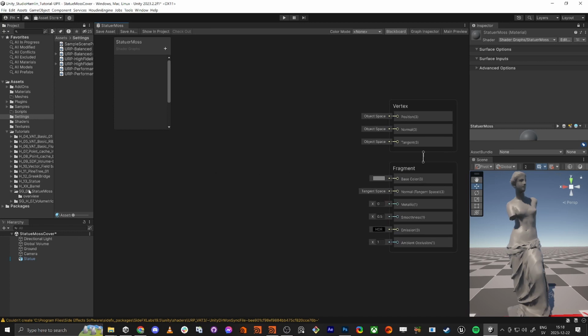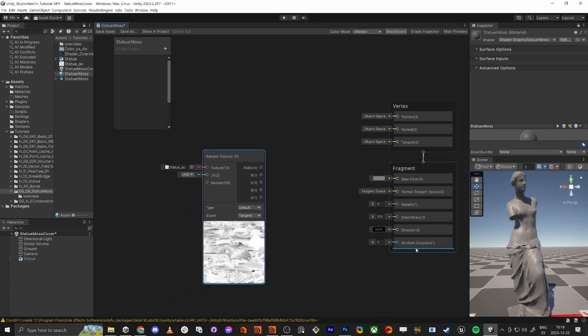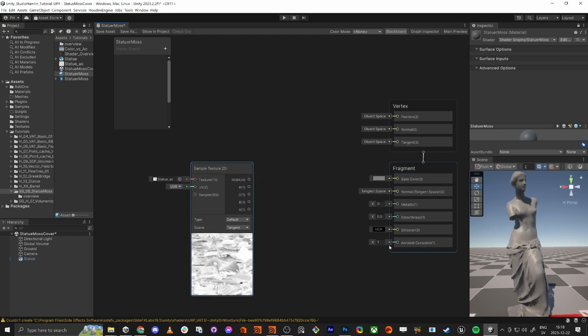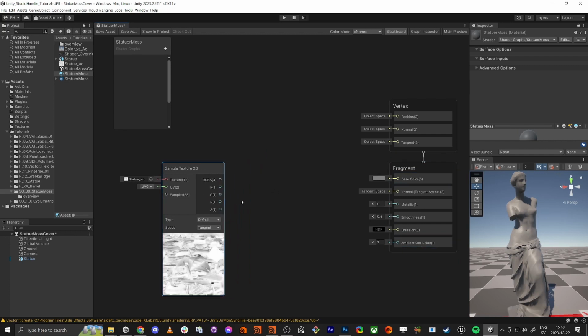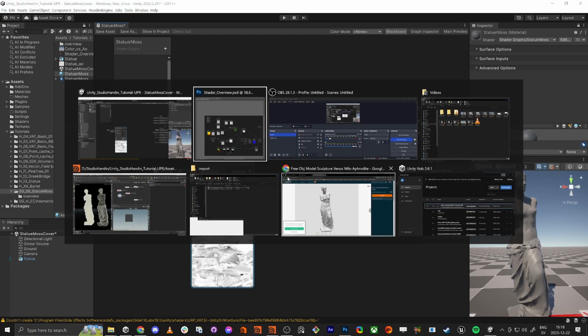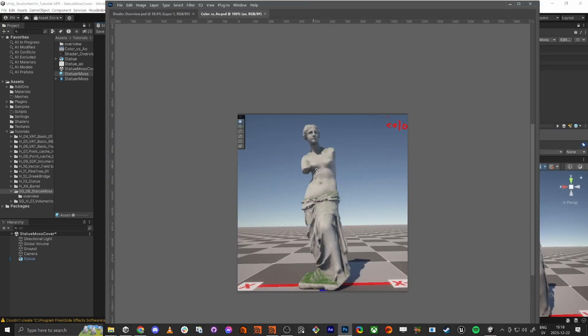So we have this ambient occlusion texture, and you have ambient occlusion down here, and you also have it in the base color. And I've been experimenting a little bit if I should have it in the ambient occlusion or if I just should put it in the diffuse base color. And I've actually been trying out, and I just wanted to share with you.